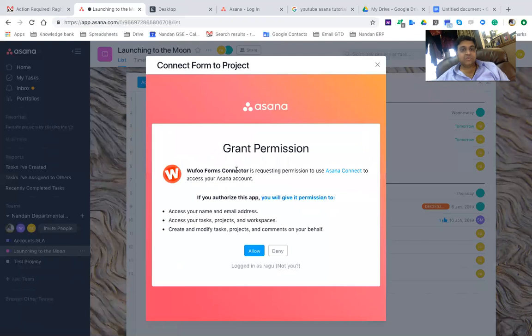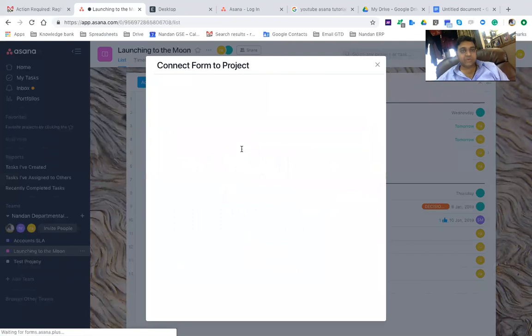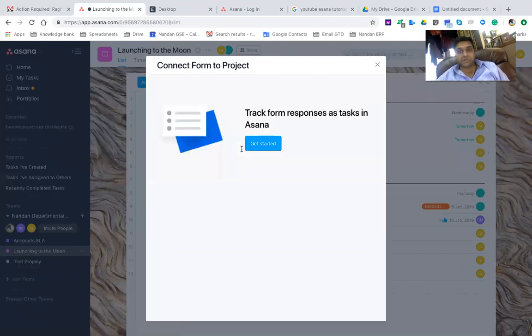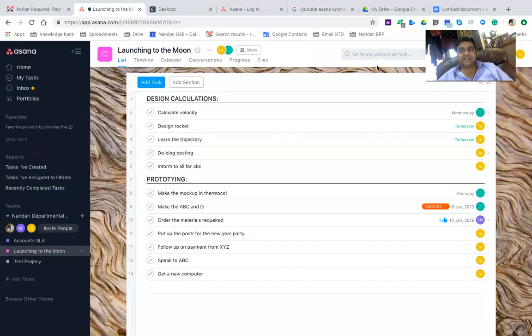There's something called Wufoo form creator. You say allow. If you want to create a support ticket and you want the support ticket automatically come into Asana, you would create a form in Wufoo, send that to your customers or embed that in your website, and the moment somebody fills the form, automatically a task will be created in Asana like a line item, and it will be assigned to somebody and say close it out, so that you don't forget. The idea is that we try to use automation to that extent.